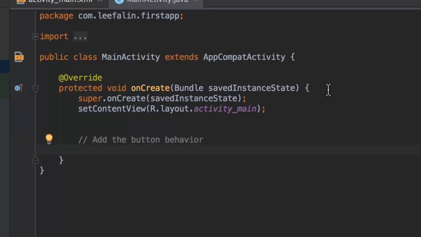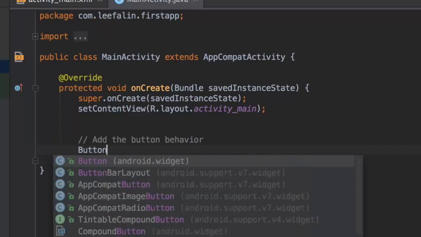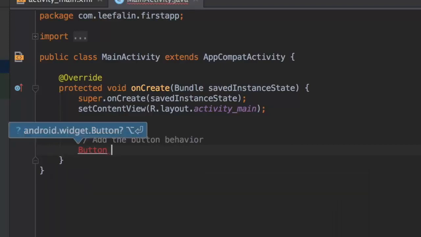Now make sure you add the code in between these 2 sets of curly braces. These belong to the onCreate function, the function that's going to run automatically when the activity starts. Now, as I mentioned in the introduction, when we use the findViewById function, we need to store that view into a variable of the correct type, which in this case is going to be button.